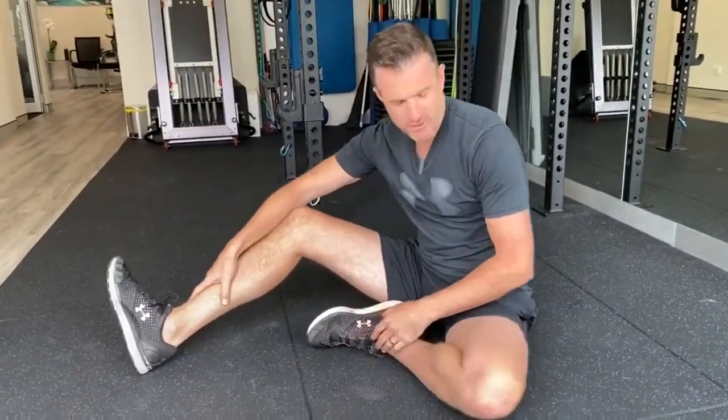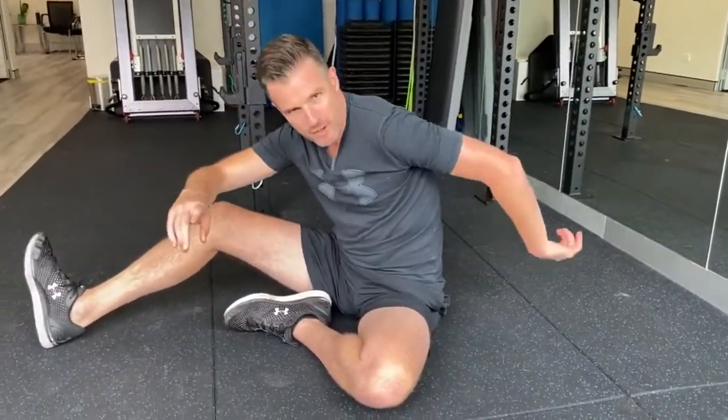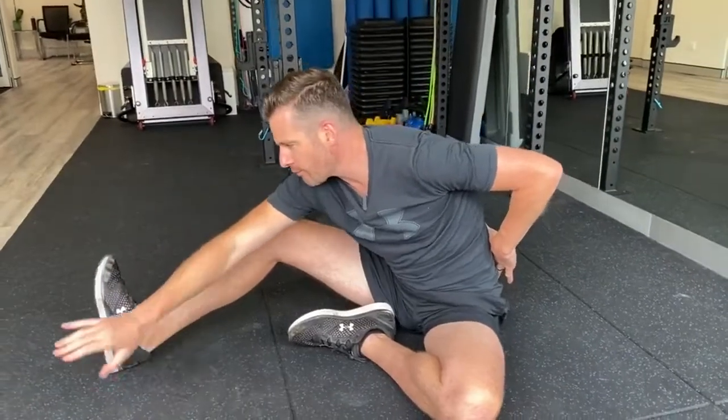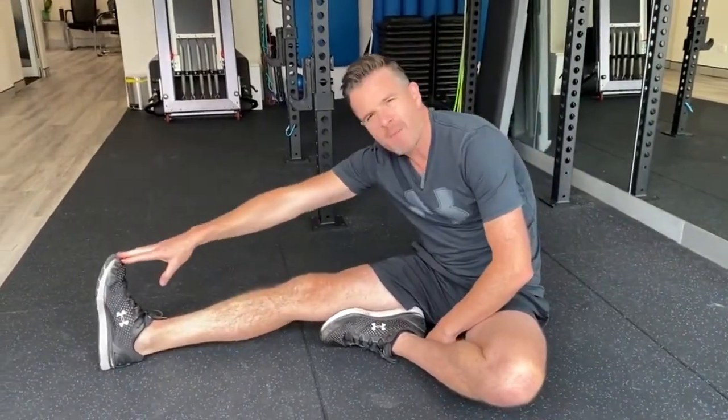So if you're going to do the left-hand side, now I've done a lot of videos on this before, but I'm going to show you again. If you're going to do the left-hand side, you put your right leg out. So left-hand side, right leg out. You try and grab that. Now some people who are super, super loose in their hamstrings will be able to straighten that and grab that and they feel nothing, okay? Most of you who are tight won't be able to do that. Bend the knee. And that does take off the sciatic tension problem going on in there.